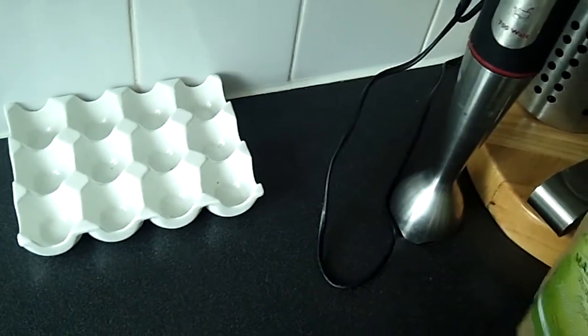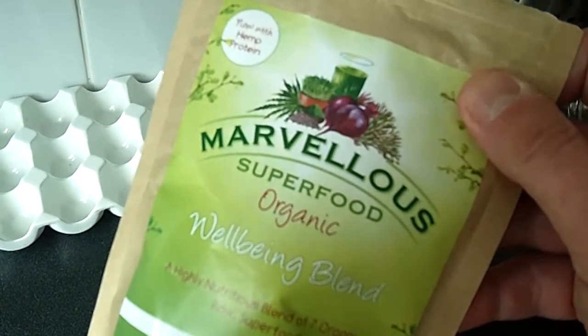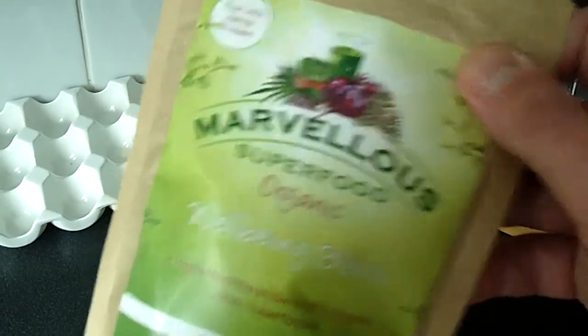And I'm also putting in two heaped teaspoons of that, the super protein, and also then 1 of this, which is the Marvelous Superfood Wellbeing Blend.